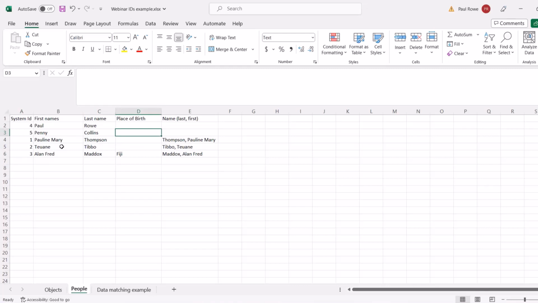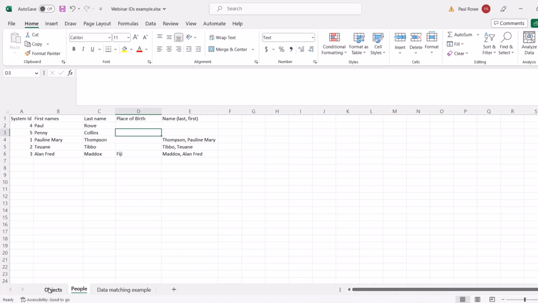And that's the concept that we call the System ID in Vernon. It's a number that's allocated to a record when it's created, and that number can't ever be changed. And that provides a way of the system referencing that record at any point in the future and always knowing that it's going to be the same record that's being referred to.